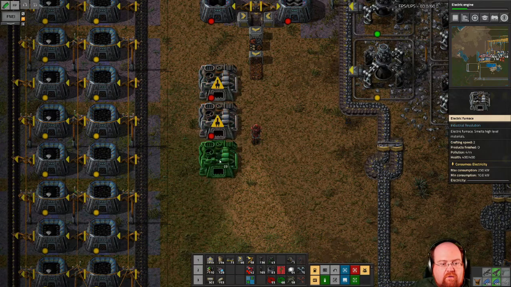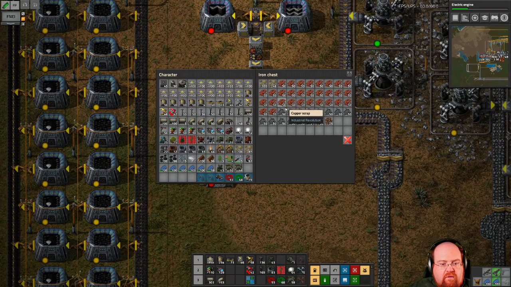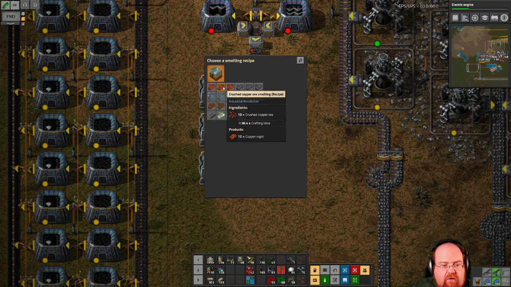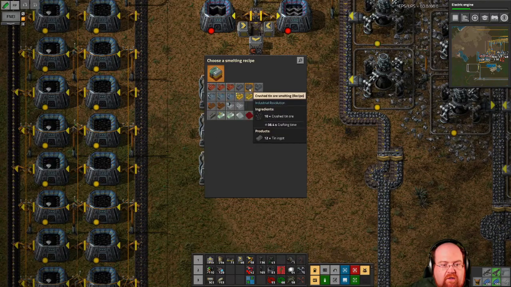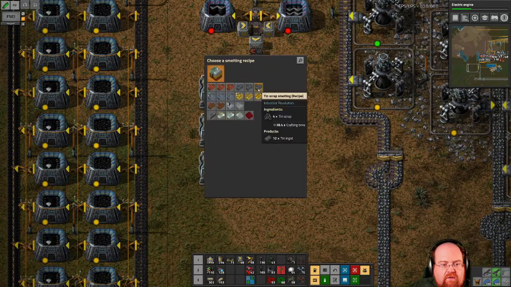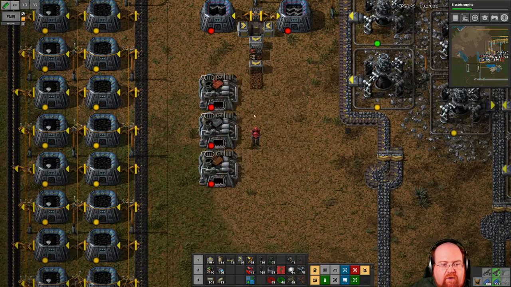1, 2, 3. Copper, tin, bronze scrap. Alright, you make copper ingots. You make tin ingots. Nope, not this one. That one. You make bronze from scrap.